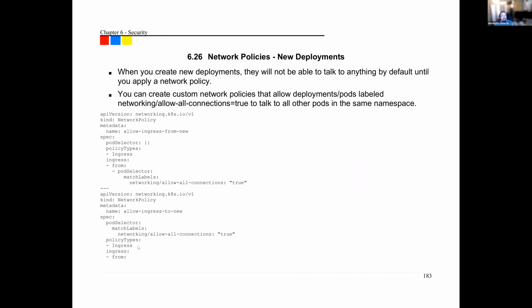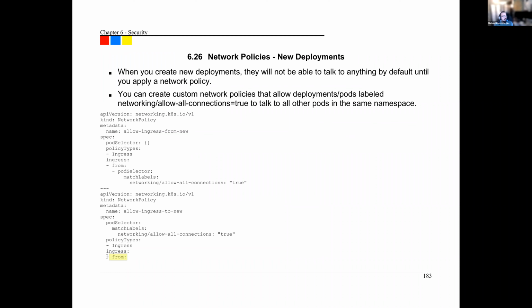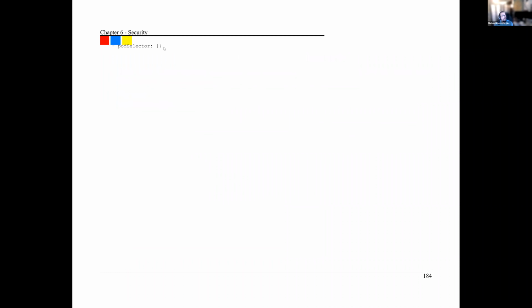If we look at this ingress, and I wish it wasn't split on two pages because I think it's going to confuse you. This is saying, look, instead of limiting it to any traffic, we're going to allow traffic that comes from any pod. Because it's not limiting the pods. Those little curly braces basically say anything, any match. And so in this particular case, it's going to allow ingress traffic from any pod that has any label on it.